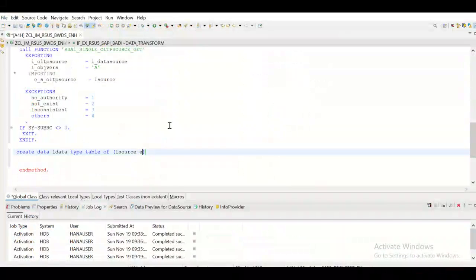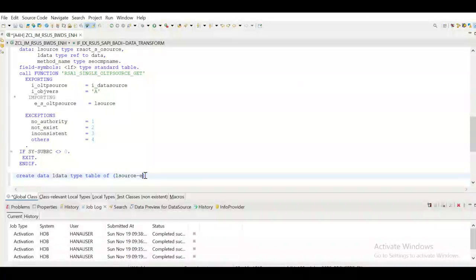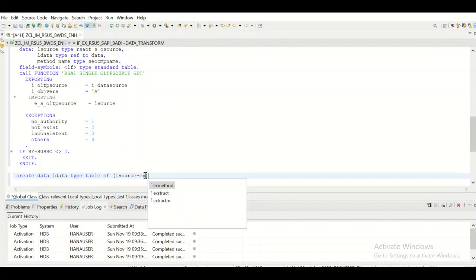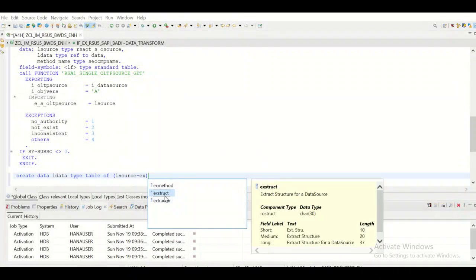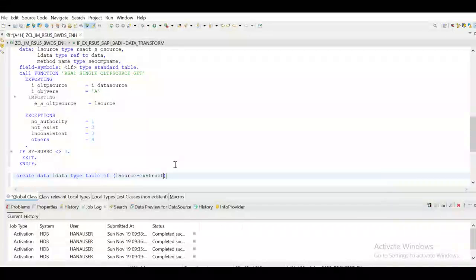So now you've got your extract structure name, and you are aware of what you're going to enhance.